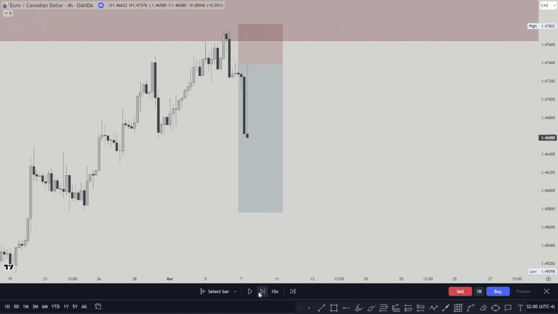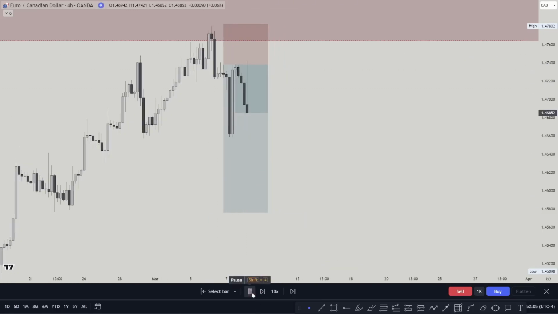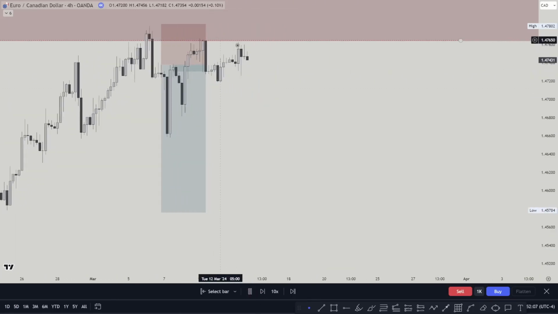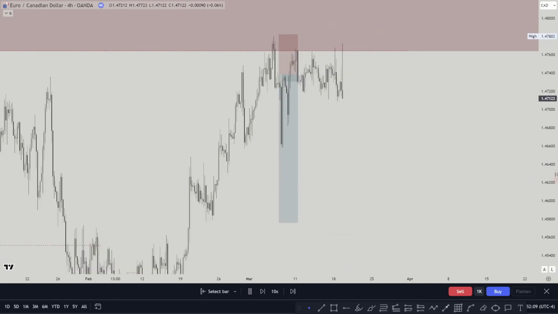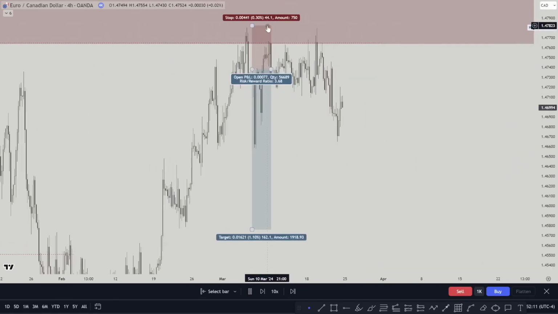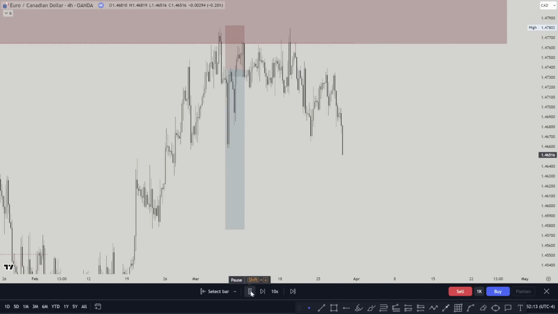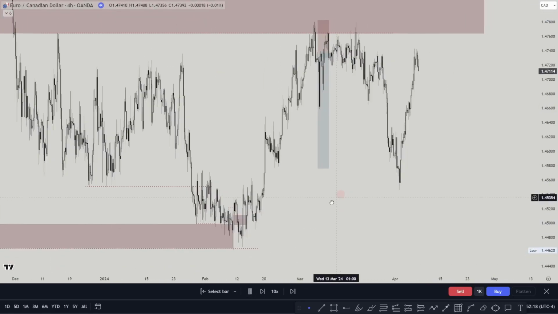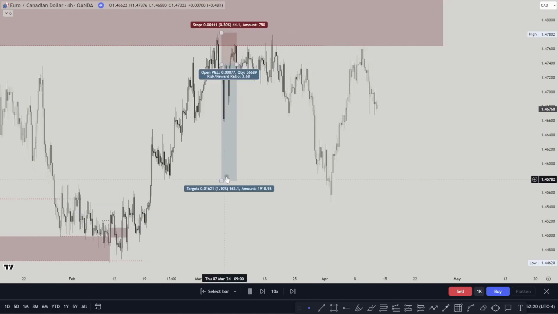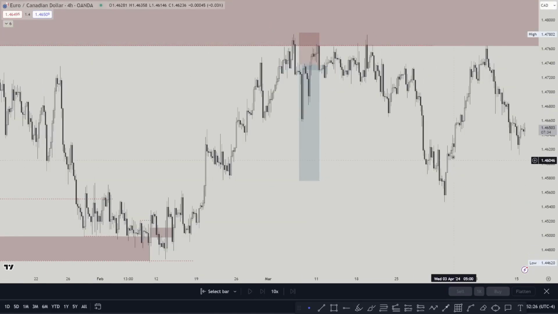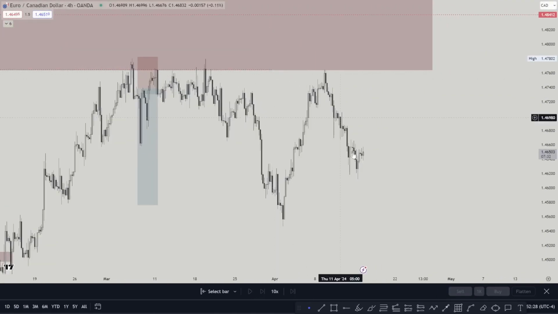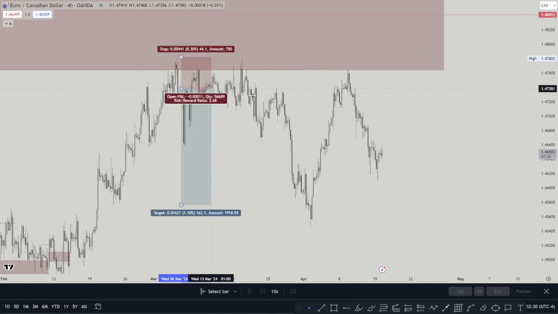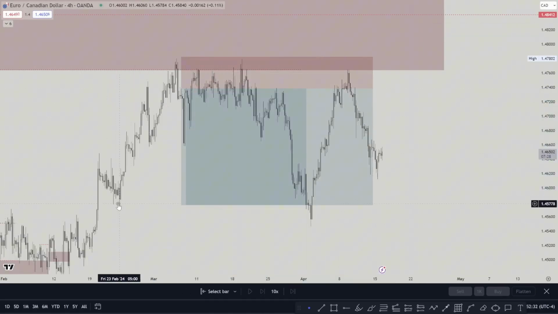So what we see here is that price literally filled that fair value gap, right? And started going lower, a little bit deeper into that level. So not stopped out yet. We go lower, and there you go, it hit the take profit and also started going lower. And you see, after taking that level, it started to shoot up almost to the entry and then started going lower. So that was a level that is good to take profits from.